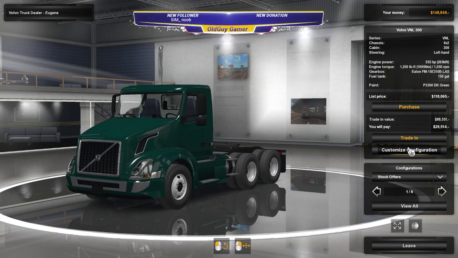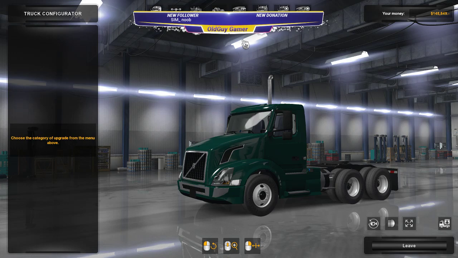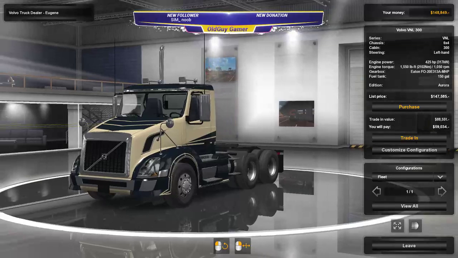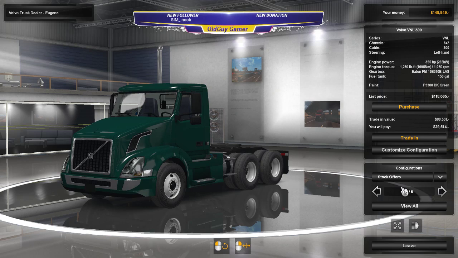What do we got left? We got 148 freaking grand left. Let's just see here. Oops, let's go back here. How much if we did that stock offers fleet? Is going to cost me how much? 147,585. Wow, that's just going to really frig us up, isn't it? That is going to possibly hurt. Okay, so let's go to stock offer, it's 118,000.